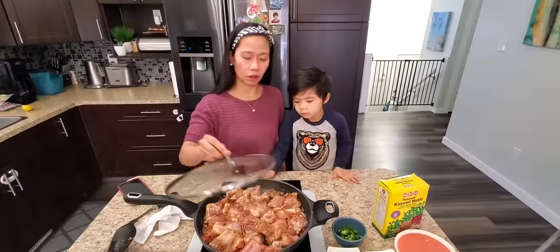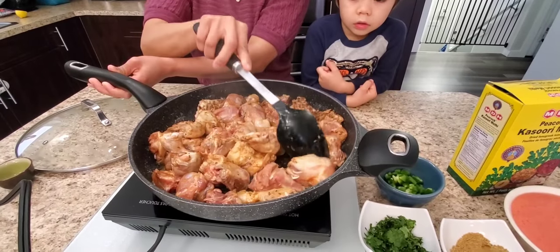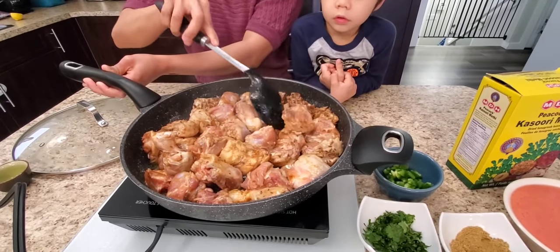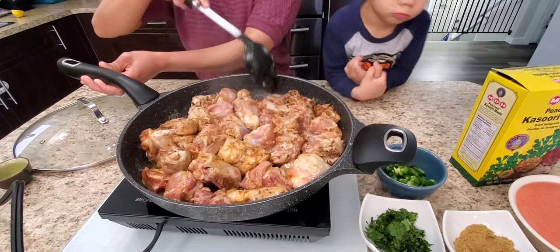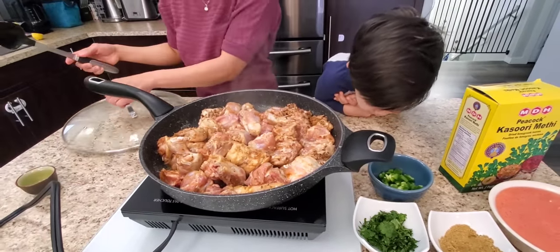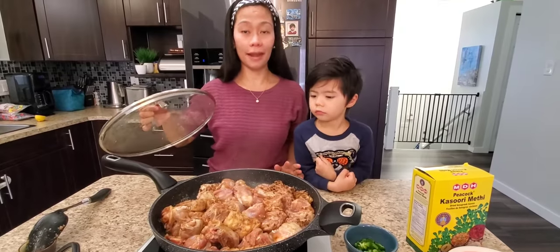So, let's cover the chicken muna para malito, okay? Let this sit for 15 minutes after flipping it to the other side of the cut. So we'll make sure na luto yung chicken before we put the tomato paste. Kasi minsan, pag hindi pa luto yung chicken and then you put the acid, which is tomato, nagiging rubbery yung chicken. So we want it tender, right?